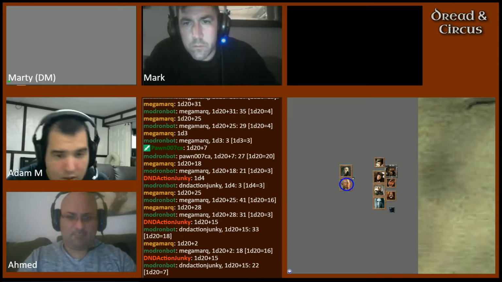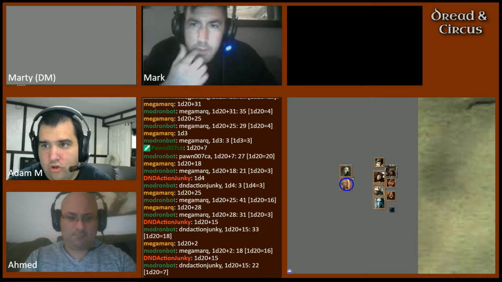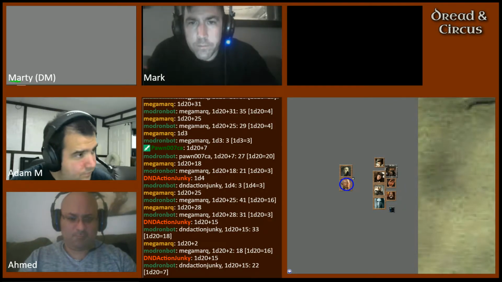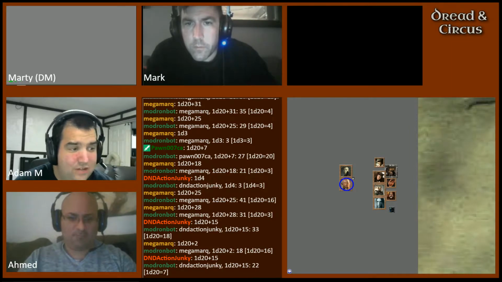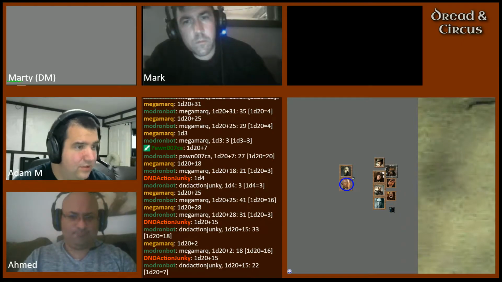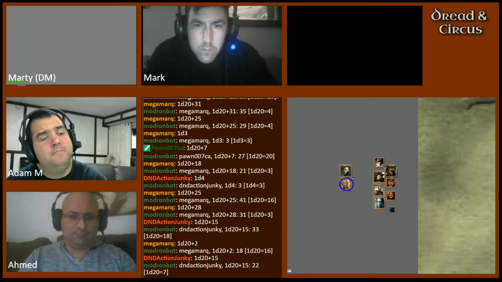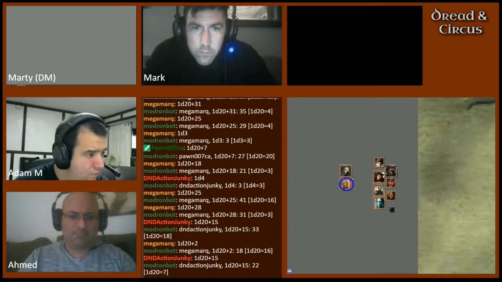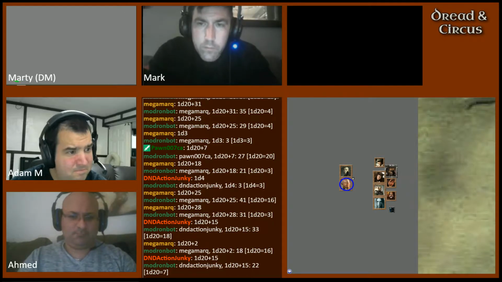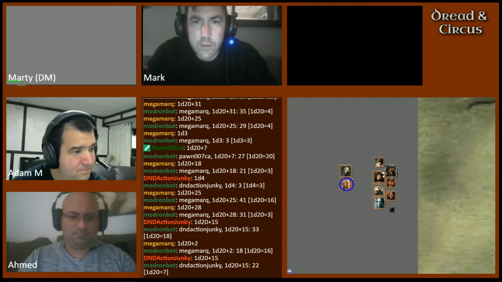Alright. The initiative combat sheet. Do we use the Dread and Circus combat sheet, or do we use the other one? I'm assuming it's the Dread and Circus, because we outnumber you. Probably. Through sheer power of will and might and a Mertensi. Yeah, we'll just add Phineas to that.